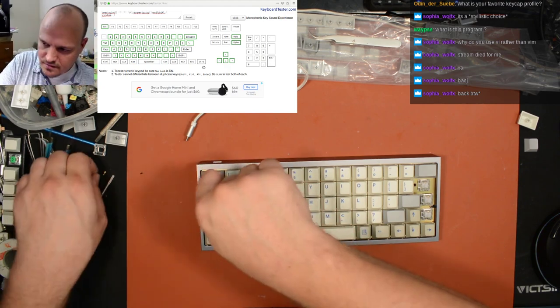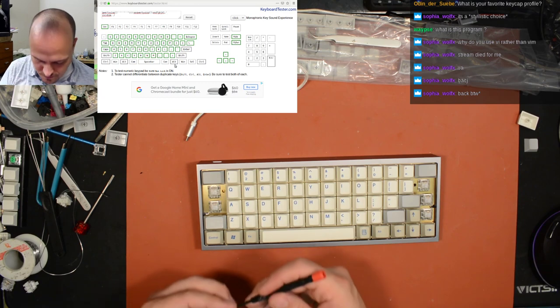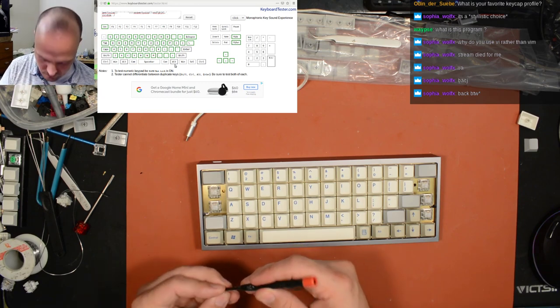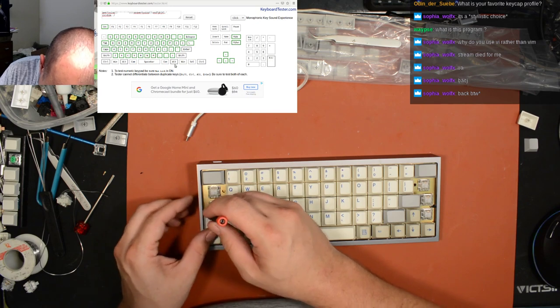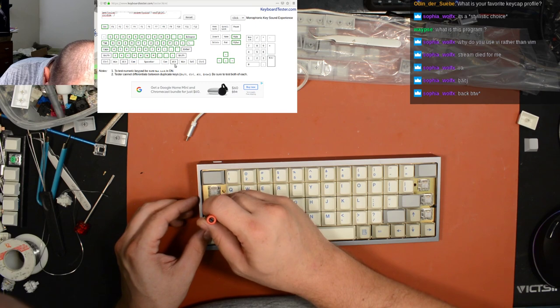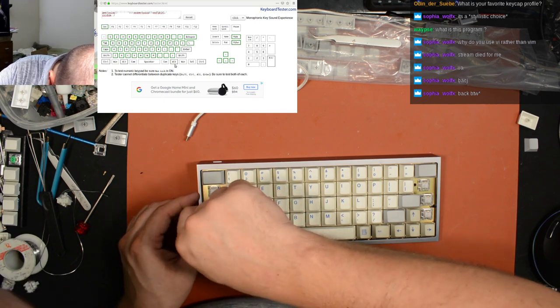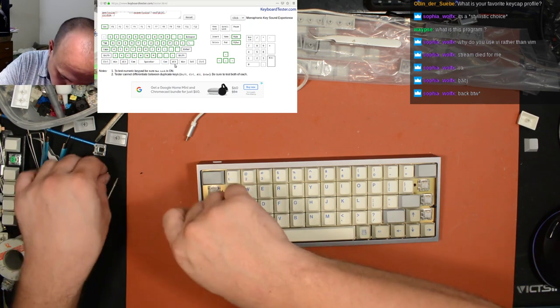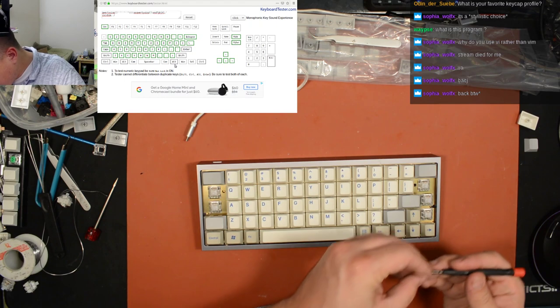Okay, time to see, how does this thing sound? How does this thing sound in a Tofu case? How does the Boardwalk sound in the Tofu case? That is the question in my mind now. Well, that's all put together.